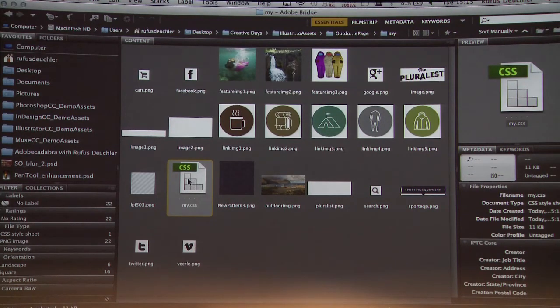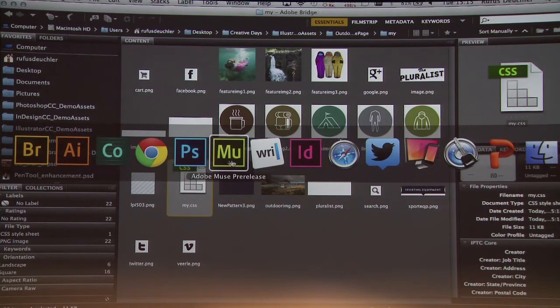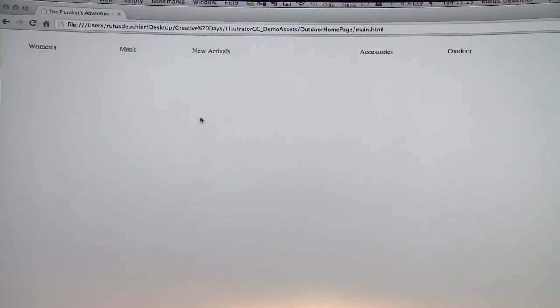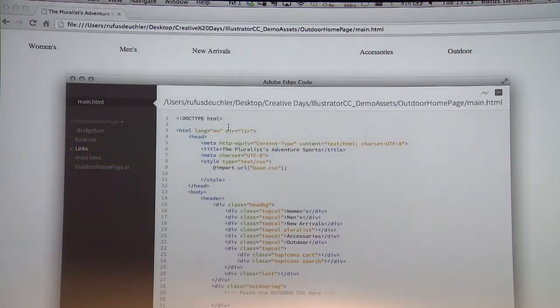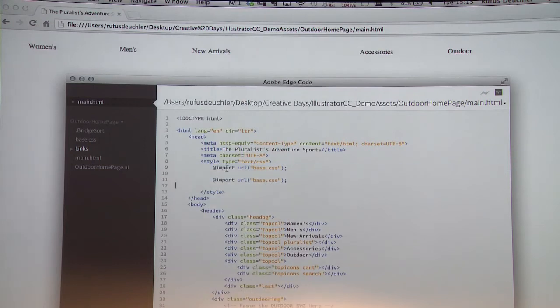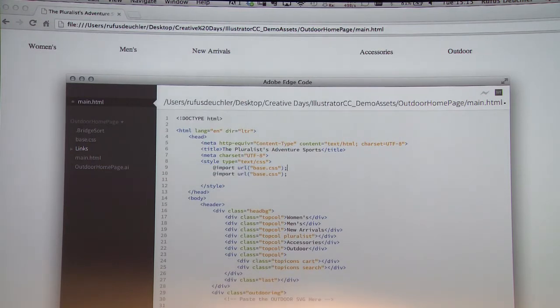Easy. And then I will go back to my code editor. Let's actually go back to Chrome here and open my code editor. And what I will do, I will copy this snippet here and paste and say, OK, import URL of the CSS is my CSS.